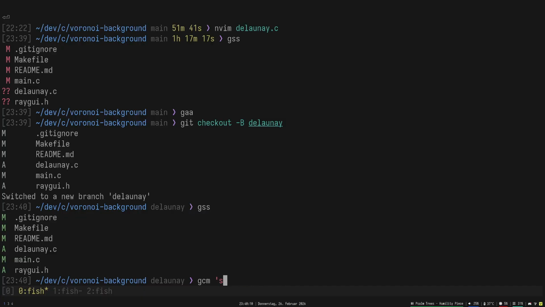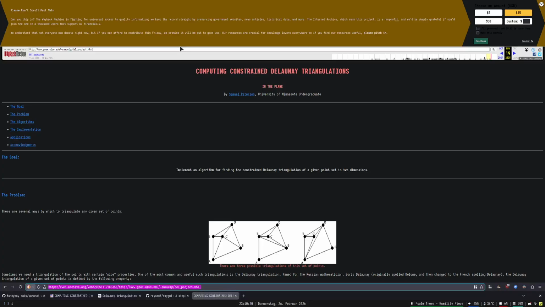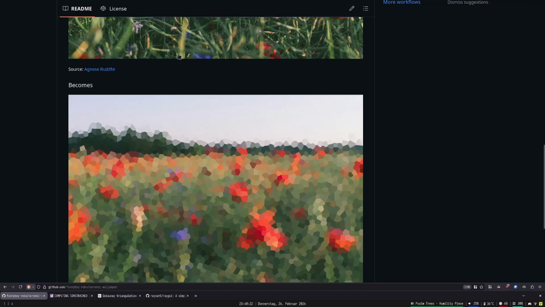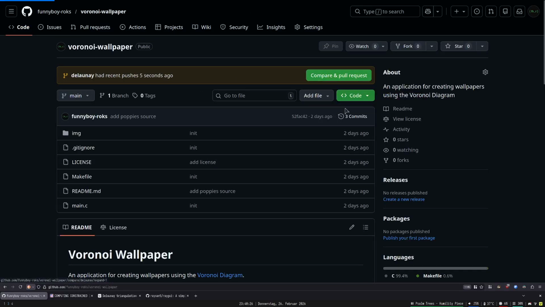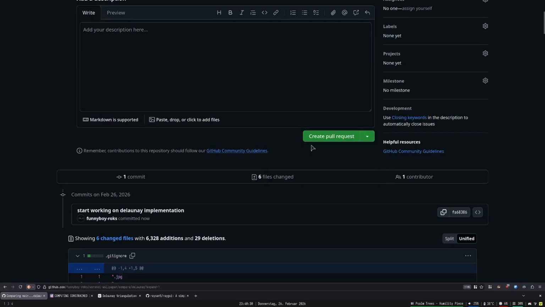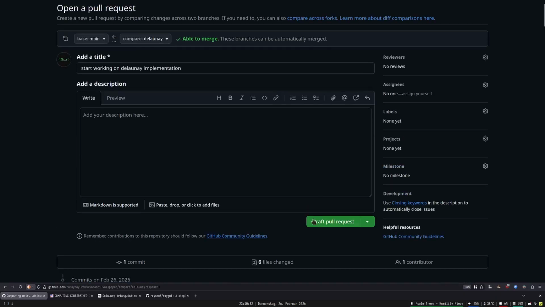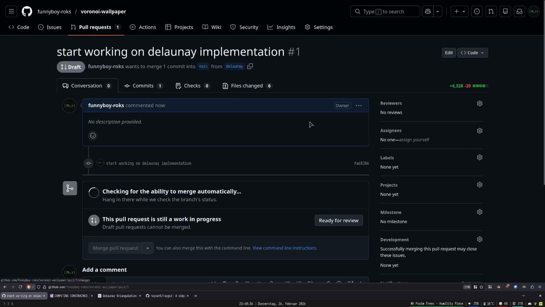Initial start working on Delaunay implementation. Push that, and now it will be in this branch, and we can actually open it as a PR in the state of draft. Very nice. Look at the 6,000 line changes.